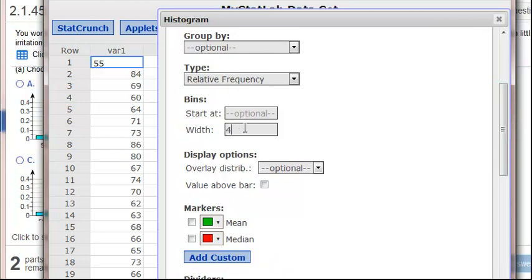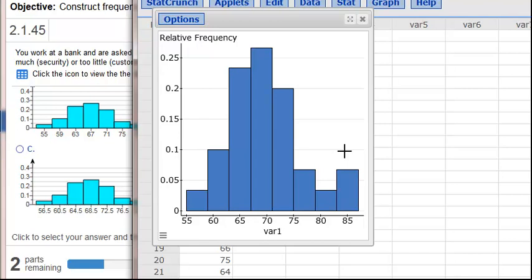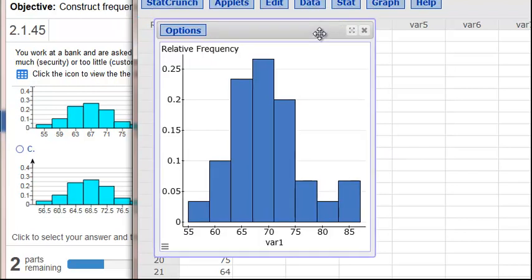in there, and the reason I chose that is because those were some of the choices in our multiple choice question. But in general, you can play around with the width to see what makes sense for the type of data you have, and so that's something that might be 4 for one question, might be 10 for a different one, depending on the data set that you have. Okay, so I am going to now click on Compute. Okay, so here's our histogram, and we can get a really nice visualization of this histogram here.